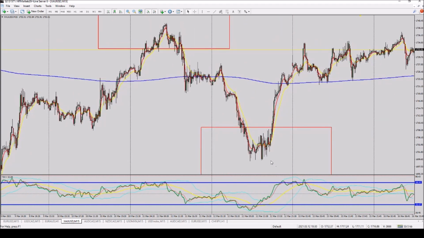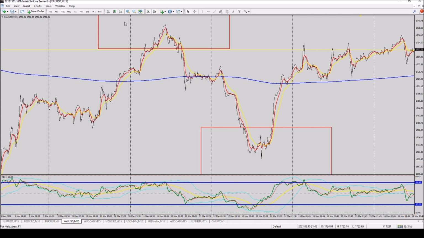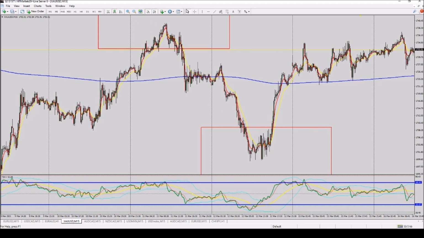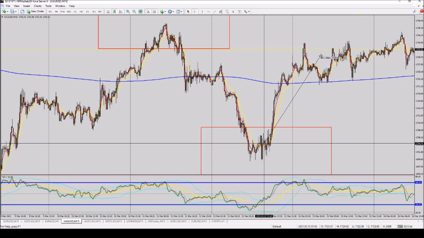At this point, we had the first leg and the second leg. Yes, it might be difficult to see these legs, but I advise you to put on the line chart so that it will be easier for you to see the spike legs. As you can see, the first part was this and the second part was this, and the TDI was actually confirming a rise in the strength, and that we were going to enter at candlestick closure above 13, and our target was going to be hit at this point.